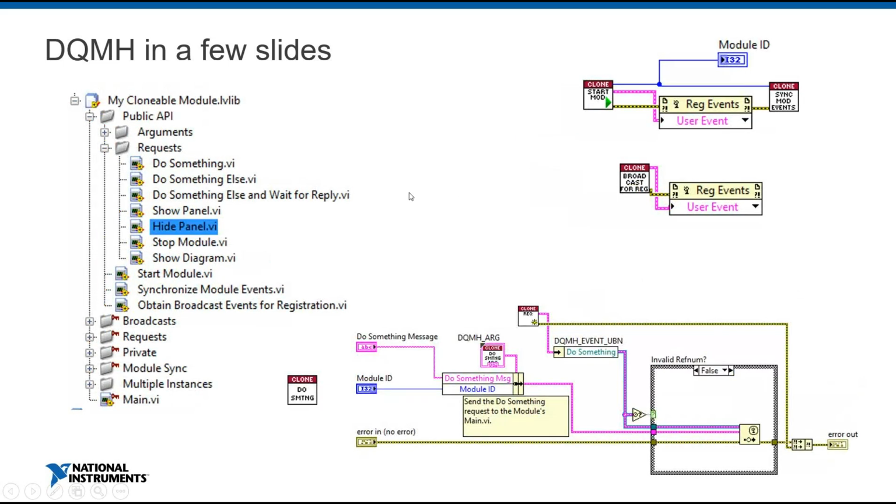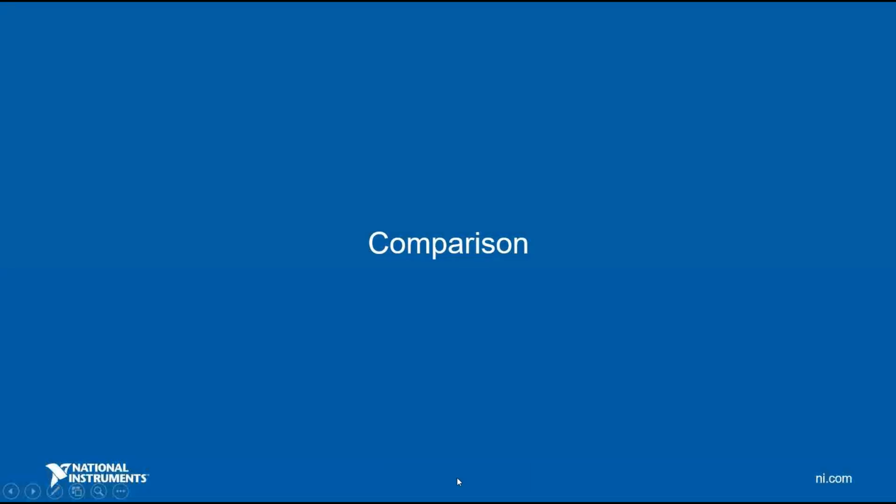All right. And here you have clonable modules. So the last one was a singleton module. So anytime you call anything, there's only ever one copy of it running. With clonables, you can have multiple copies in memory. And then your do-something VIs, your message VIs, all have a module ID that decides which module responds to it. And there's a way to send something to every one of your clonable modules that's running, or just one in particular instance. All right, that's it for our Actor Framework and DQMH.